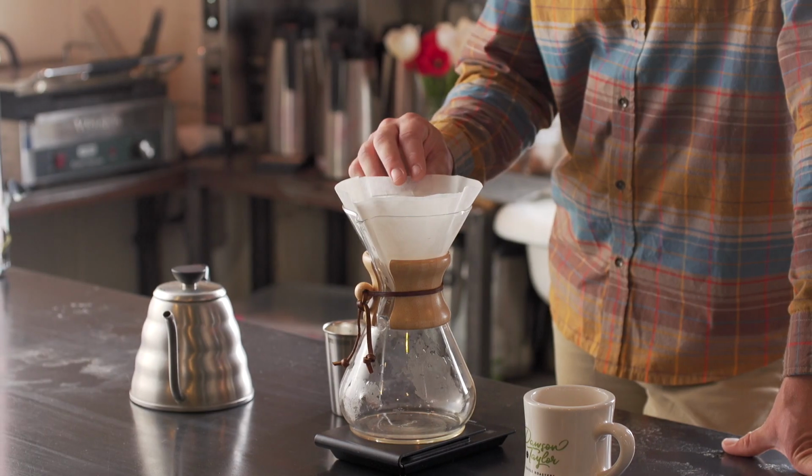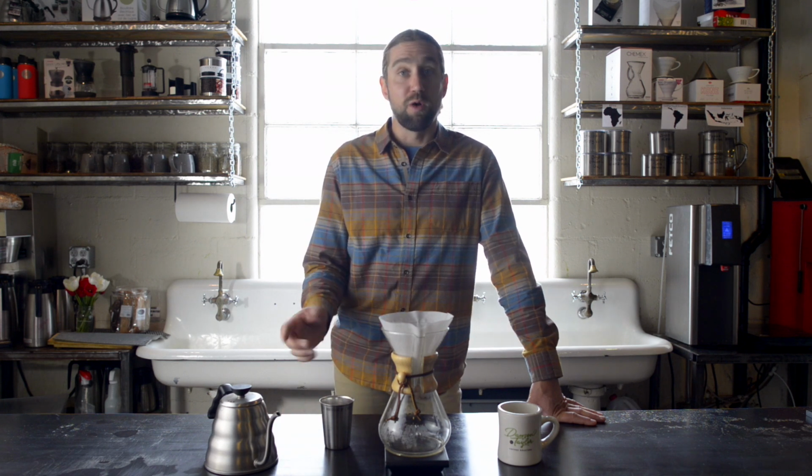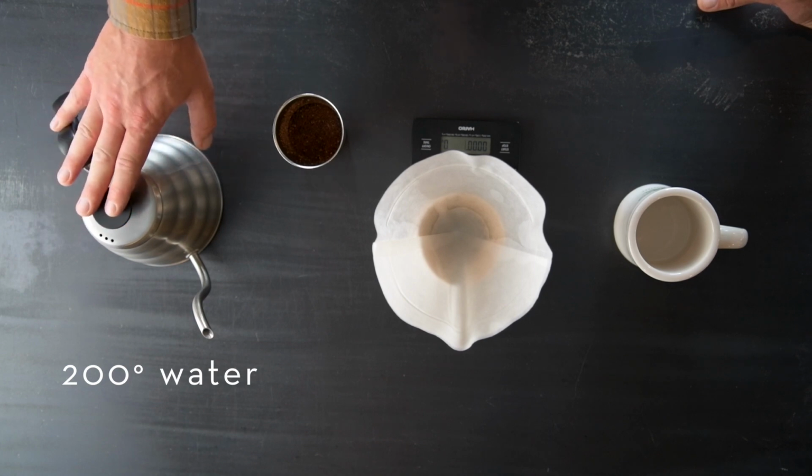My name's Aaron Nelson, and I'm going to show you one recipe to make a Chemex. This is my favorite brew method because it's got a really tightly woven, thicker filter than a lot of brew methods, and it's really good with light and medium light roasts for bringing out complexities and nuanced flavors in those coffees. So what we need to do this is a kettle with 200-degree water.